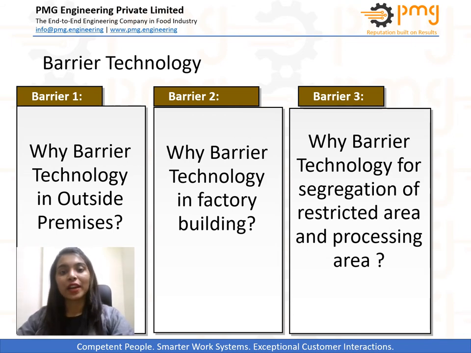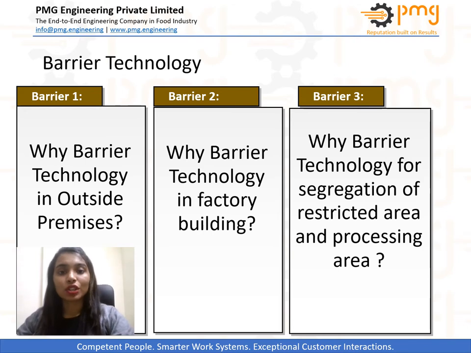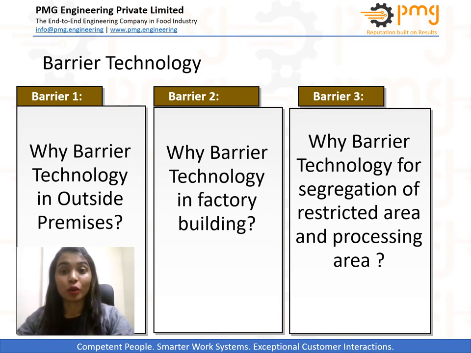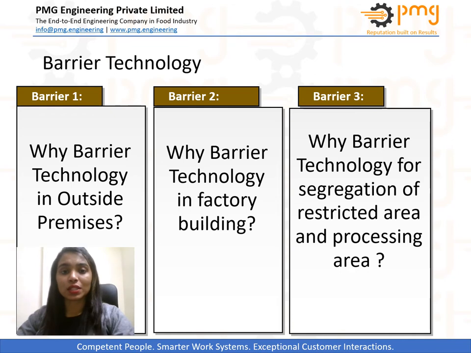Barrier technology is employed in hygienic engineering in three stages: barrier in outer premises, barrier in factory building, and barrier for segregation of restricted and processing areas. In the outer premises, we provide barriers to prevent unauthorized access to the facility and to have control and monitoring over transport vehicles that come for raw materials and end products, and also to keep track of personnel and domestic and non-domestic animals entering the facility. There is also a requirement to keep a perimeter of approximately 3 meters around the factory free from any form of vegetation to avoid pest breeding and harborage sites.